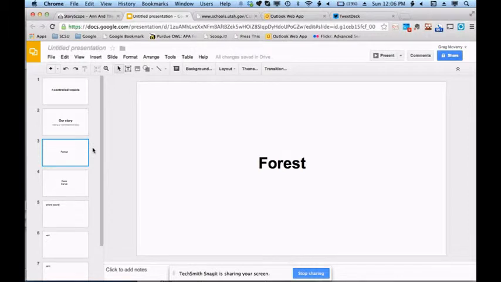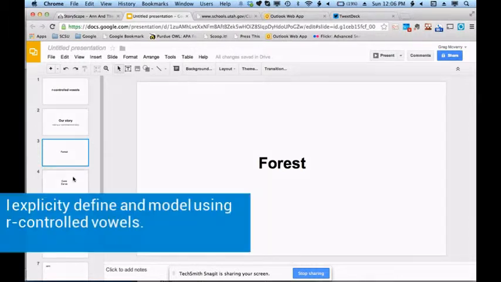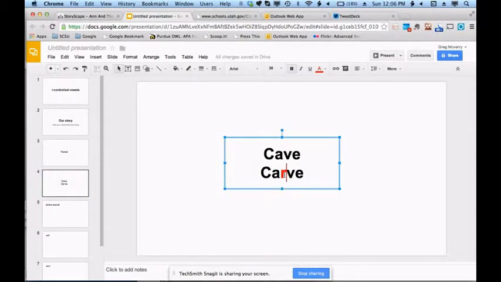Well, look at this word. What's this word here? Cave. And do you know what this word is? Crave. Carve. Carve? Yeah, so when you add that R, it changes that word. That's called an R-controlled vowel. Vowels sometimes, when they hang out with an R, they think they're all cool. They act a little different.